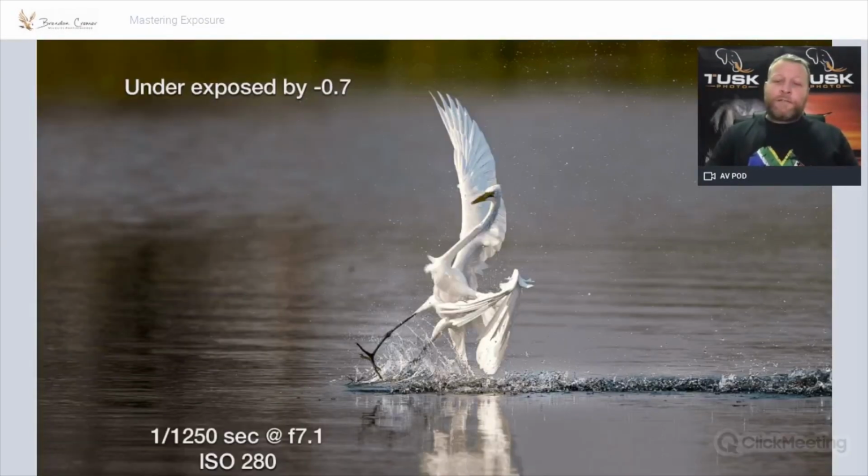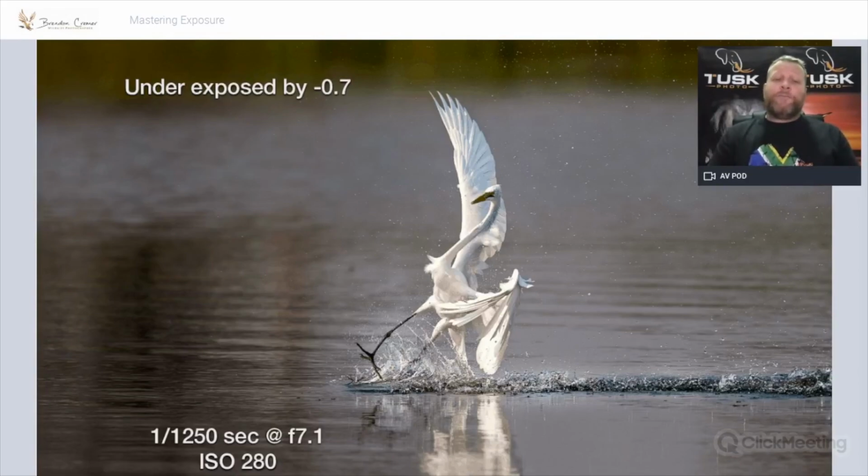But just another example as well. So white bird, okay, so it's fairly bright, but the bird's fairly small in the frame. The water that's surrounding the bird is way darker than the bird, which means that if the camera tries to make this dark water area brighter, it's going to make our white bird even brighter as well, which means we're going to end up blowing out details on our bird.